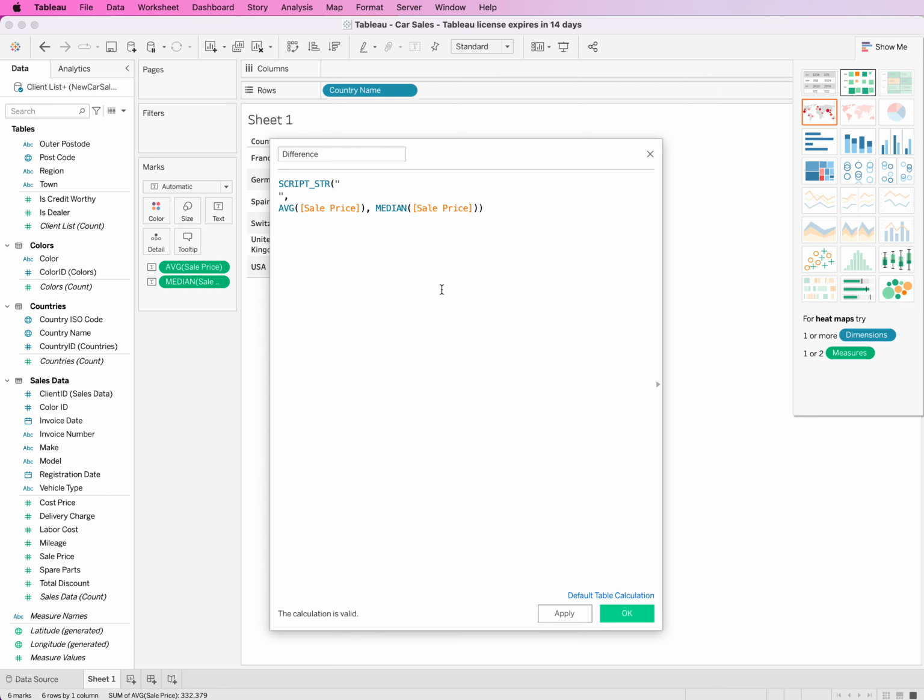However, and that's important as well, what Tableau passes into the Python script are lists. So you get the list of average sales price. So what we need to do is make sure we only look at the first of that list. So here we go.